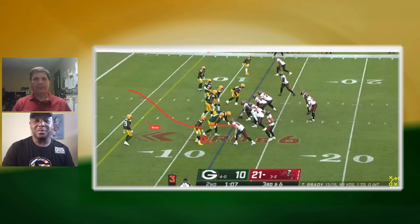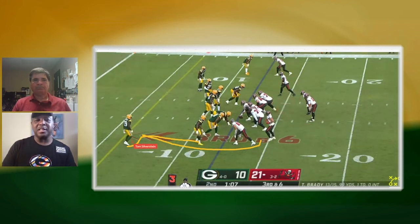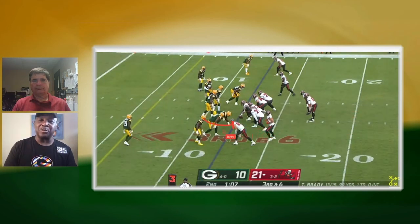One thing I did notice, it was a little bit of an attempt at a rub. Oops, I can't get there, we go. He kind of ran in here and made Amos have to come back out of here. And so that might have got him a little bit messed up, but maybe he should have been even wider. I don't know. His coaching point would have been to stay on his outside. So if this guy tries to rub you, you fight through it, and then you can help Sullivan out, because these guys will collide, and you just stay on his outside.